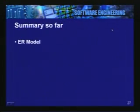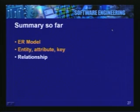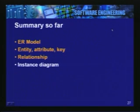Let us continue with this presentation on data modeling. So far we have seen the basic features of the ER model: where to use it, what advantages it offers. We studied the concepts of entity, attribute, and key attributes. We also looked at the relationship concept and a simple diagramming notation through which you can show entities and relationships among them. This is what we called an instance diagram, and it is always good to draw one to illustrate the concepts we are modeling.